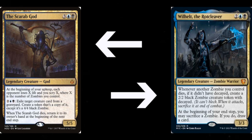It makes him a bigger target, for sure, than Wilhelt. But that's the whole point of the commander, is actually giving you an advantage. And, hey, making him a target means it takes the eyes off the other targets, which would be all of your Anthem effect style zombies on the board, okay?